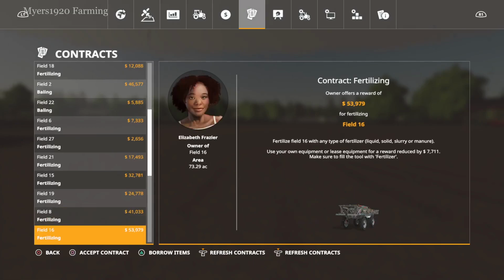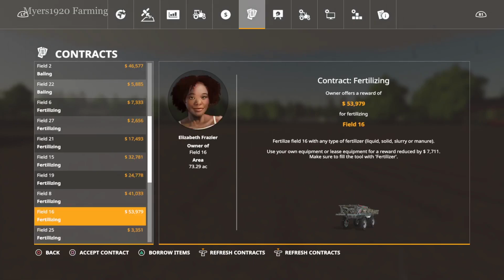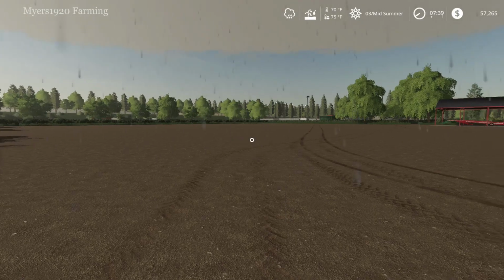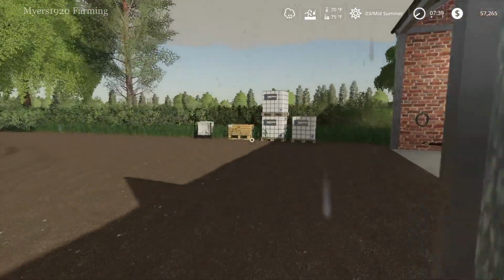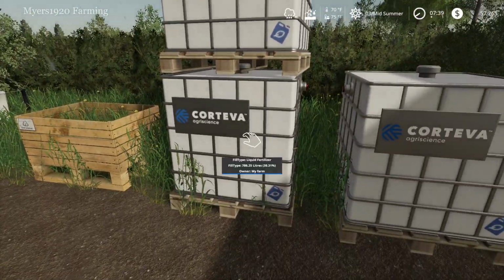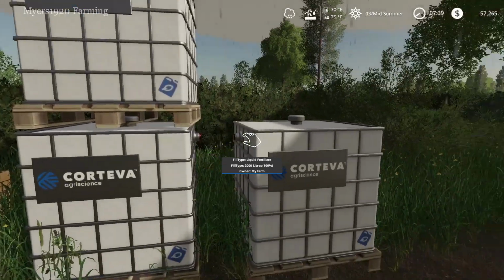Trying to find one with the self-propelled. Yeah, field 16 again. That's weird. Now field 16 is taking this one. That's odd. Okay. Well, let's see how much we have here. I'm not sure. With 2,000 there, 78, 786, and then 322.